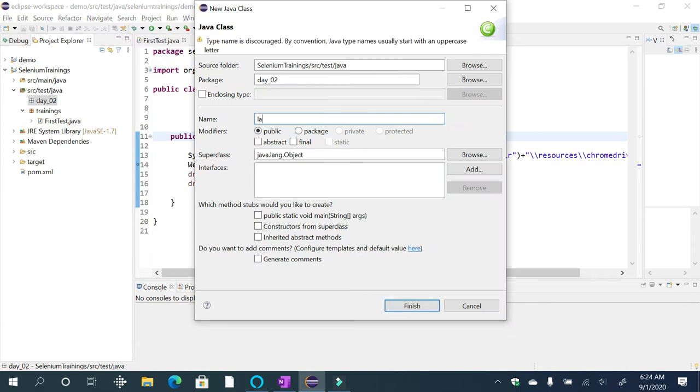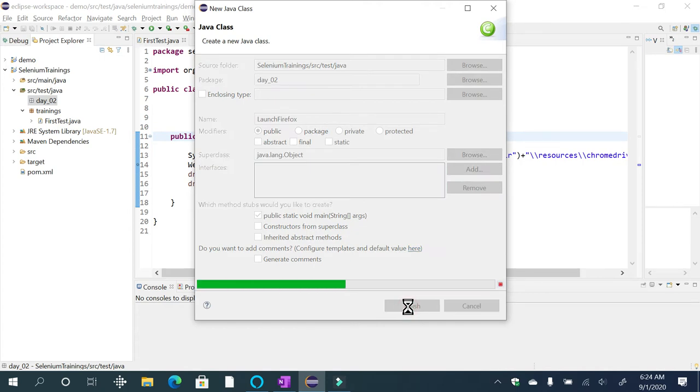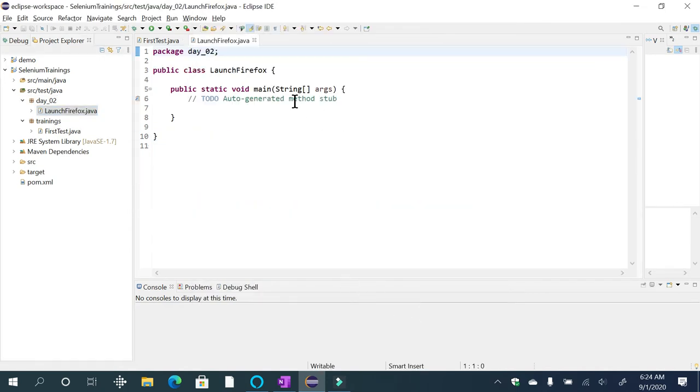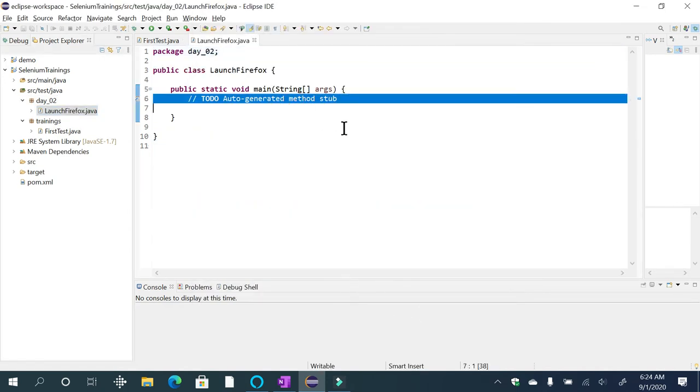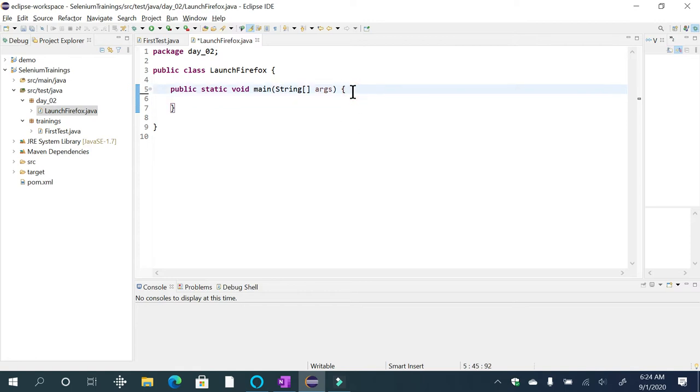Let's call it LaunchFirefox. Select this and finish. One empty class is loaded. Delete this line, make some space, Control S, save it.